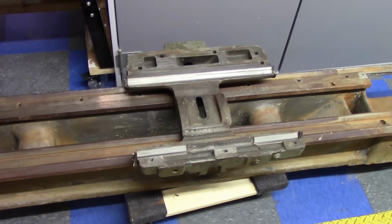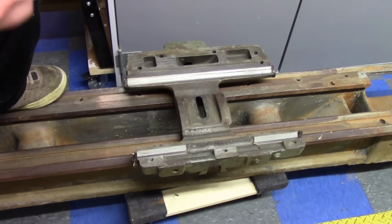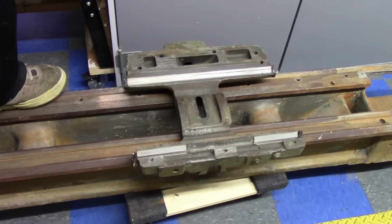And we're just going to have to put it together and see what we got. I was expecting wear, but we'll just have to see what we come up with once we get this all together. And again, it looks like a good candidate for a good grind and re-scraping, but like I said, that's just out of my price range at the moment.